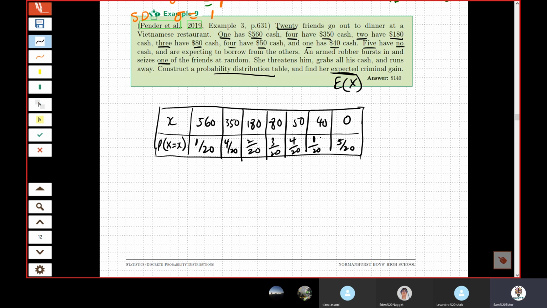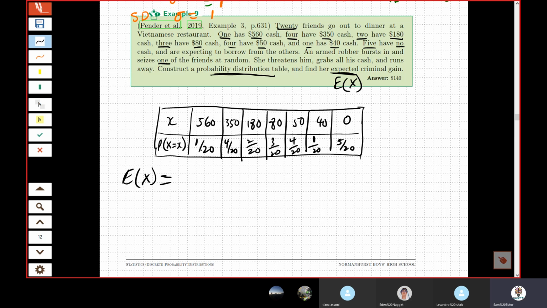But I guess we try to show you guys these so you remember, even if the question is annoying, if you know what you're looking for and how to find these, just do what you would think to do naturally. You could get $0 5 out of 20 times. You can get $40 1 out of 20, 50, 4 out of 20 times, and so on. I think we always do it only because we know you guys are going to be annoyed at it, and therefore you just switch off and usually get it wrong. So don't be one of those students. That's a lesson learned.